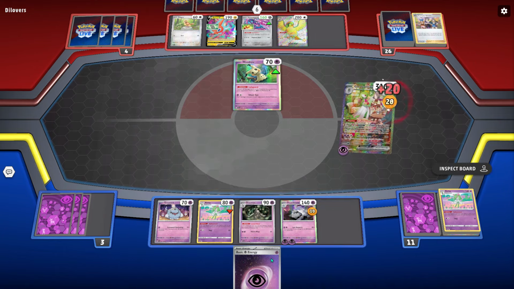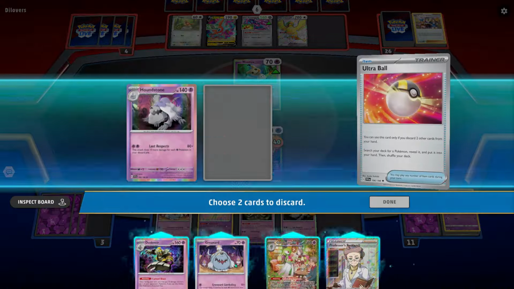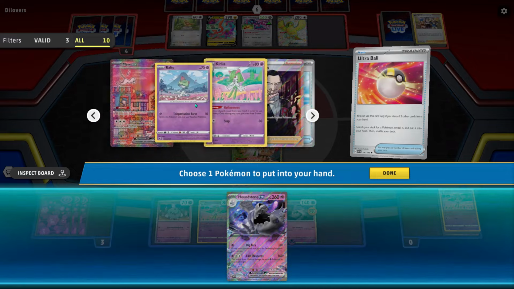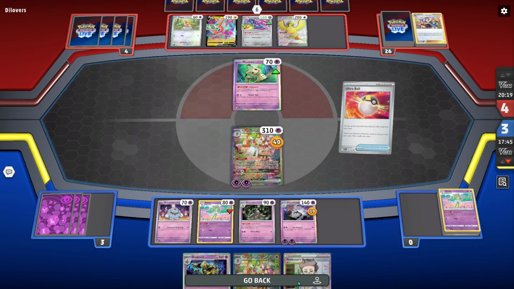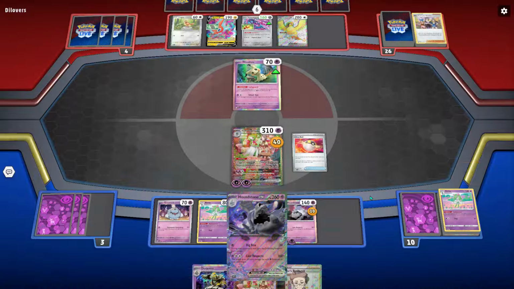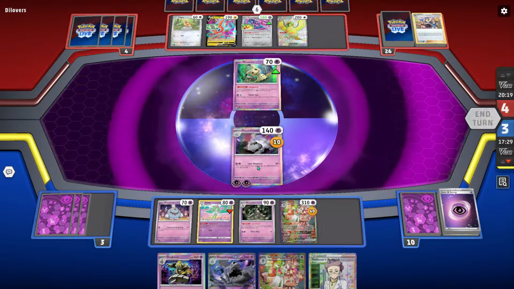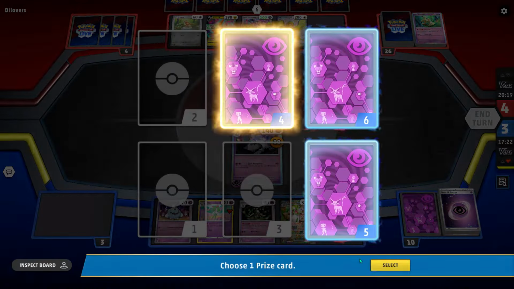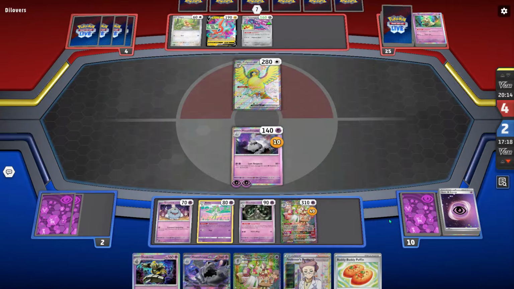I don't really know what they could do to end up winning this game, except for maybe lock my Kirlia in the active and hope that I don't have access to another Gardevoir EX. I think that's probably the only play that they have to possibly win the game. But as you can see, I have it in my hand, so that is not going to work out. I could evolve it now, but I want to have the option to draw with my Kirlia. And even if they lock it in the active for a turn or two, it's not really the end of the world.